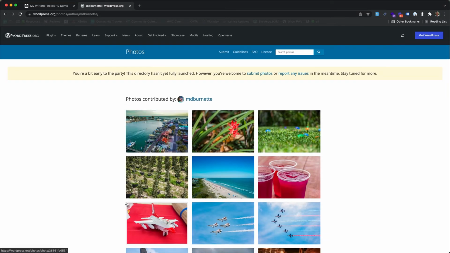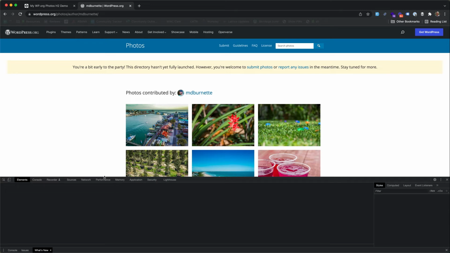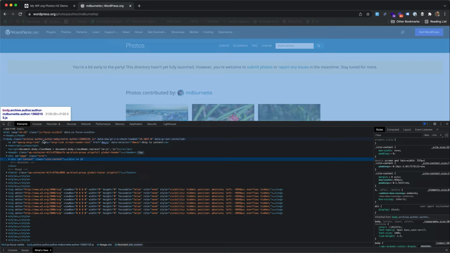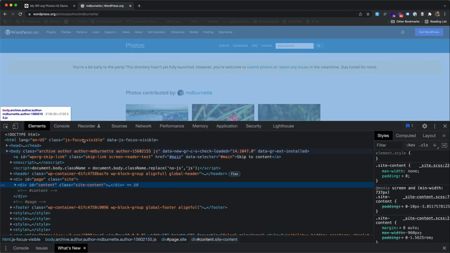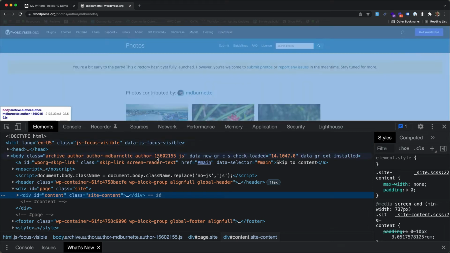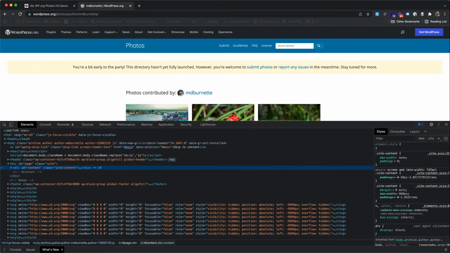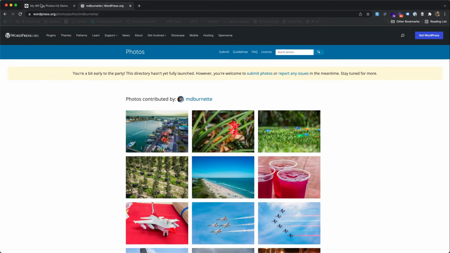And if I view the source here on this page, the body class has author-hyphen and my username, but also author-hyphen and the user ID. So this is where I got the number from. Let's see if I can make it a little bit bigger so you can see it. author-156021155. So this is where I grabbed that number from to be able to use over here in this URL.